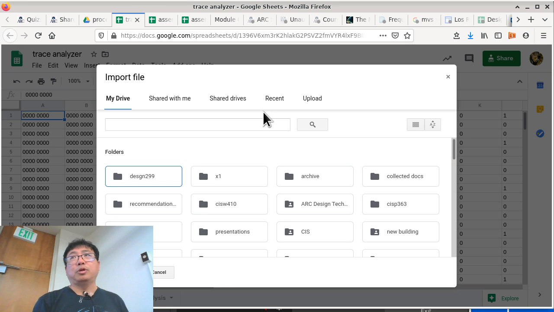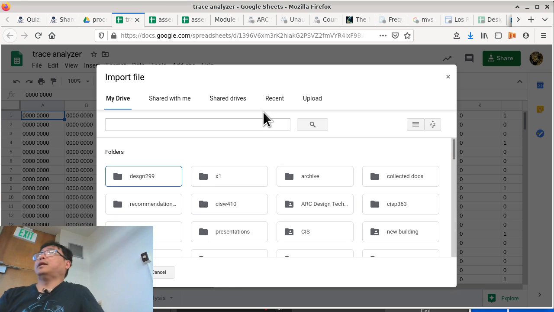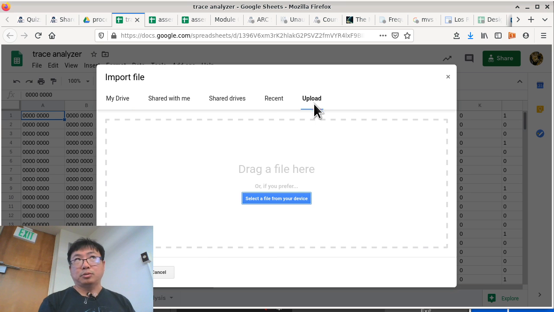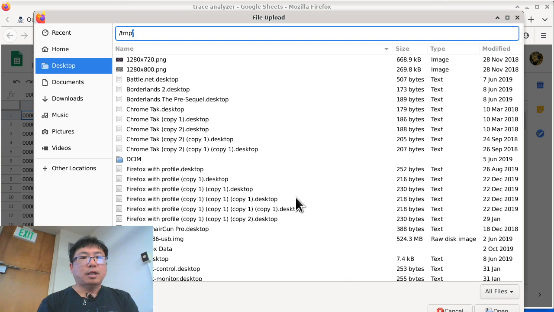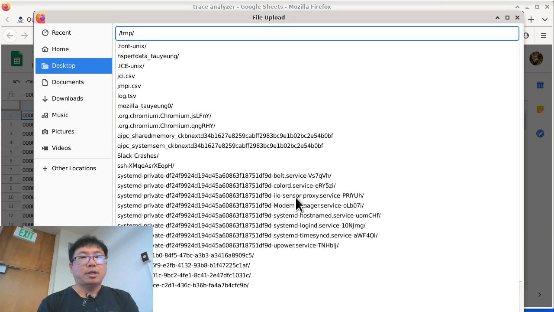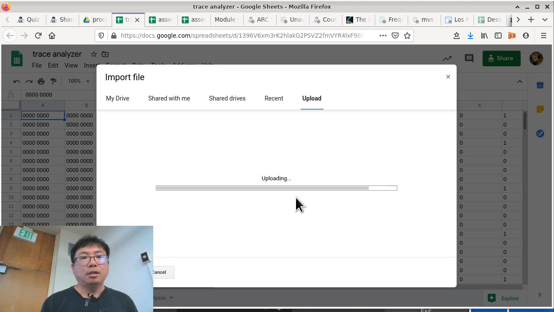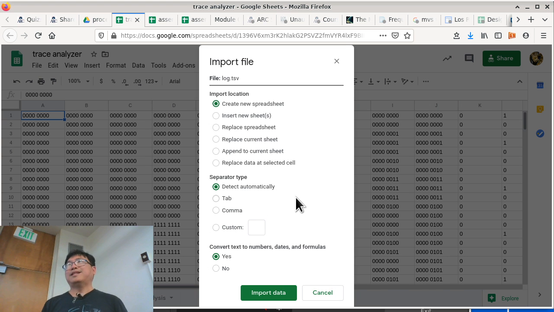When you import, you want to import from the file that I just created. So most likely, unless you have it uploaded onto your drive already, you probably want to go to Upload, and then you specify the file. So we now go to /temp/log.tsv, press the Enter key, and you go like, oh, that's not too bad.